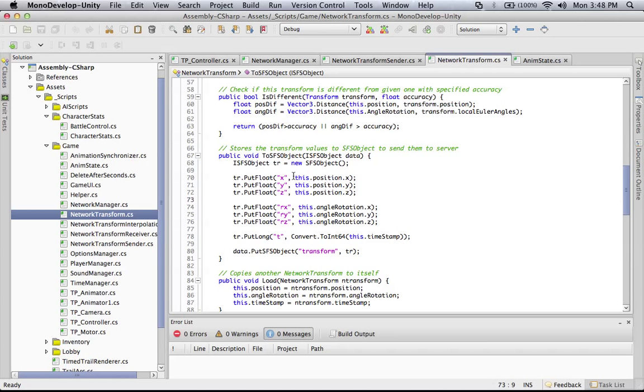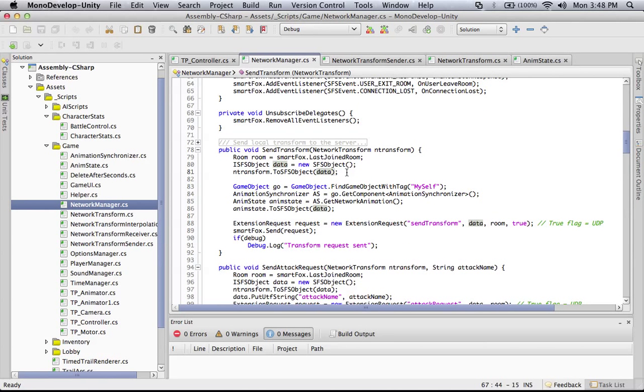We wrap all this information inside an ISFS object, and then I put that whole ISFS object inside data, which is the ISFS object that the network manager needs.